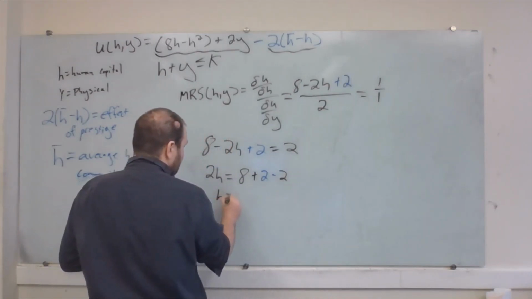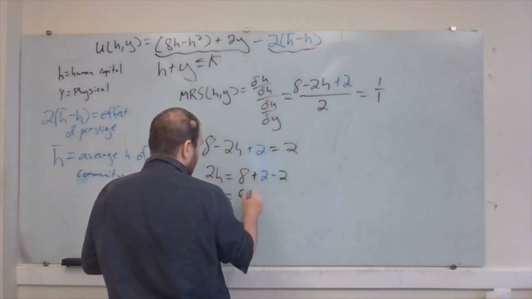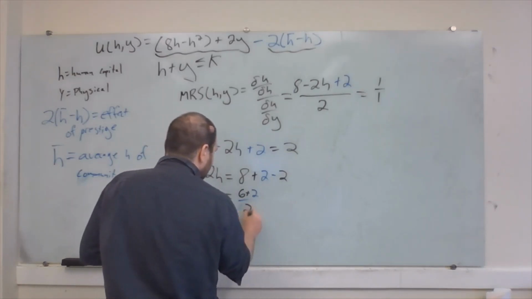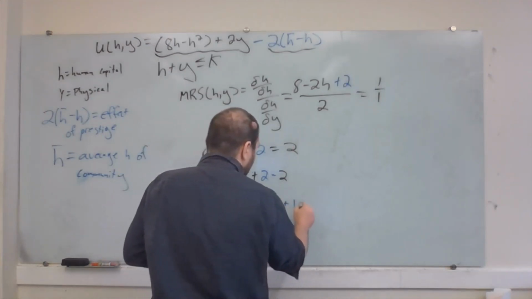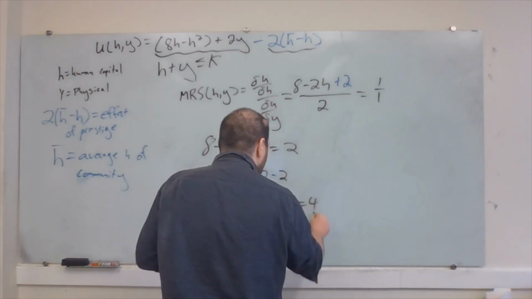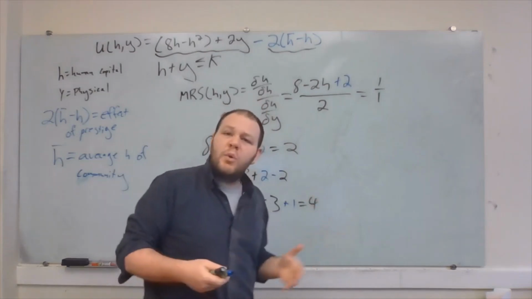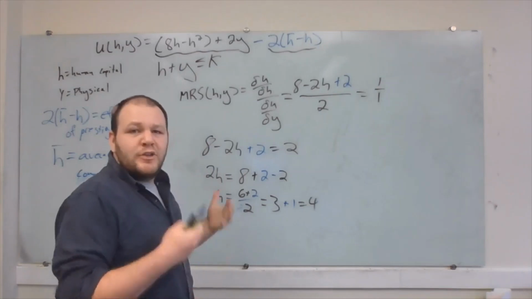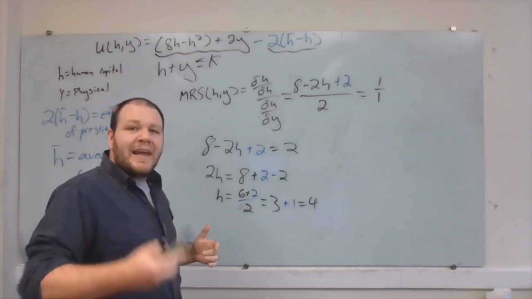So h is going to equal 6 plus 2 over 2, right? Sorry, I'm killing myself here. 6 plus 2 over 2, which is going to end up basically being the 3 that you had before, plus an additional 1, right? In other words, because of your attempts to achieve social distinction, you're going to end up spending an extra year in school beyond the year that you would have spent in school just on the basis of your own personal preferences, right? Just on the basis of things like how interesting you think school is, plus how much more you expect to earn as a result of getting a greater degree of education.